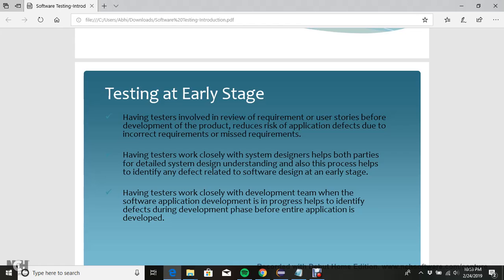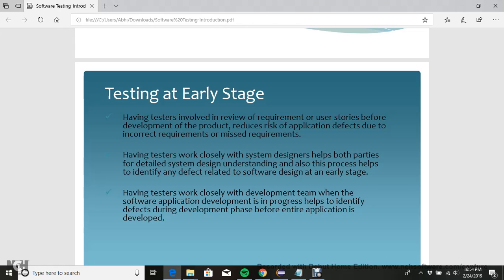So if we find any gap in the requirement document, we can create a defect in our defect tracking application and categorize it as a requirement defect. So we can start validating the requirements and raise those observations as requirement defects in our defect tracking tool.